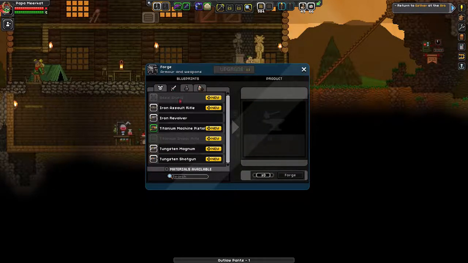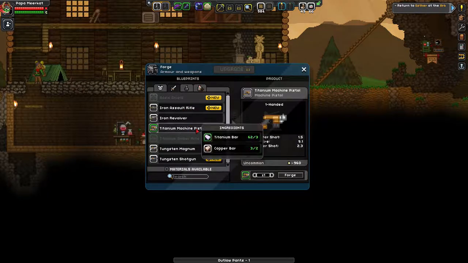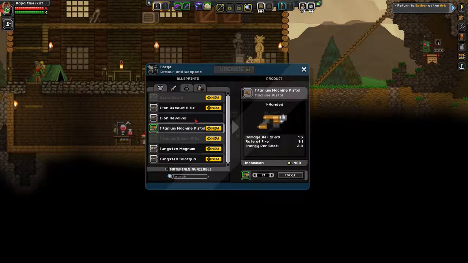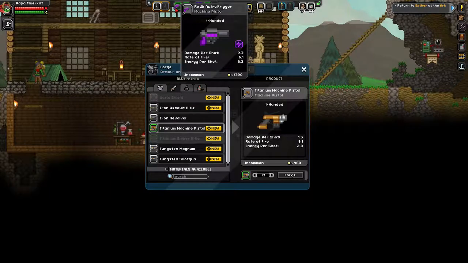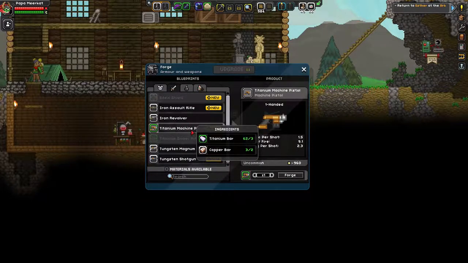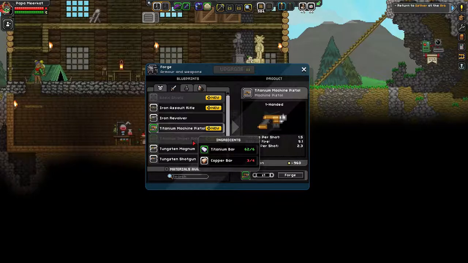You know what we have not looked at is the weapons tab. What do we got? Titanium machine pistol. What is this damage? 1.5 compared to 2.3. But look at that fire rate though. This is only what, 6.1? The fire rate of that is 9.1. And the energy is 2.3, 3.3. This actually might be worth making. It's not that expensive.